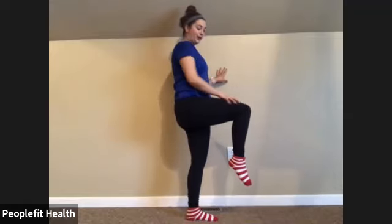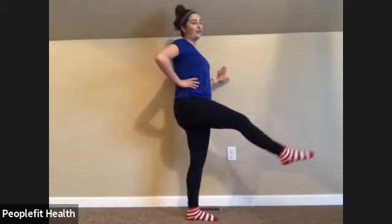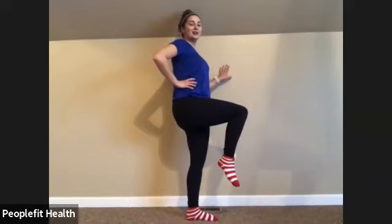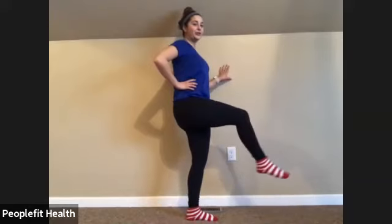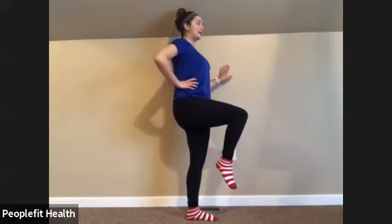All right, so lifting that leg up to whatever height feels comfortable, straighten your leg and bend. So you really wanna feel it in that quad muscle. The higher you hold it, the more you're gonna feel it. All right, here we go. Good. Extend and bend. Good. Awesome. Try not to go too fast. Try to hold it up that whole time, standing up straight.